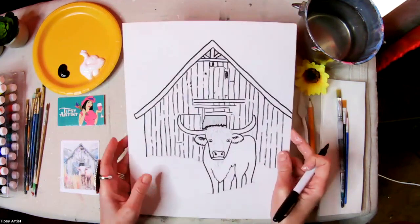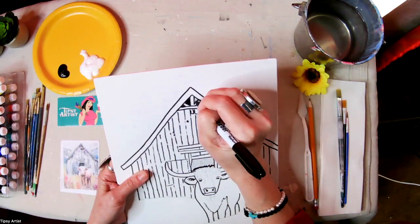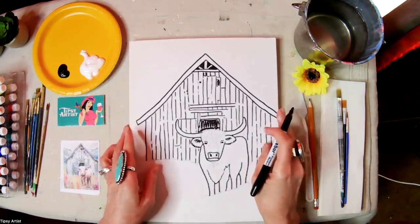If you want to take it a step further, like up here, you can see how that shading is done. It is a dark gray, but sometimes this helps people to go ahead and darken in this little area. It is shaded. You can either shade it in with a pencil or you can shade it in with the black. Same thing here. If you want to shade all this in, I'm just going to do a little sketch because I'm going to be coming in over that with that dark charcoal. So we're all good. We're ready to start.